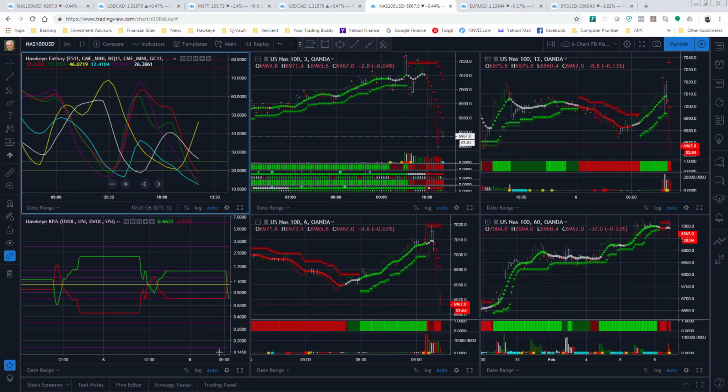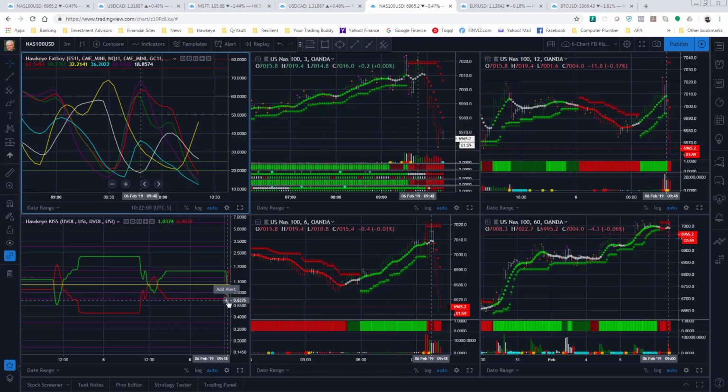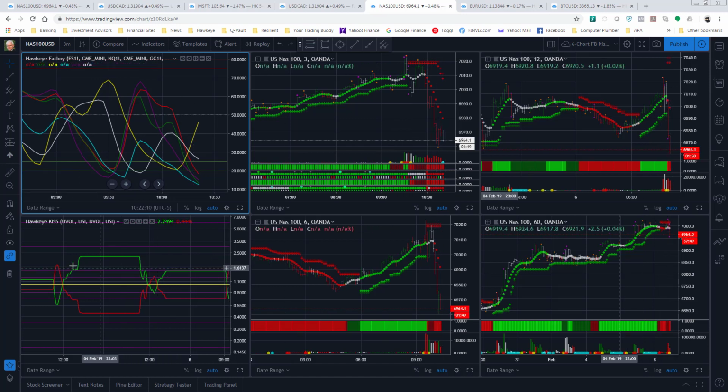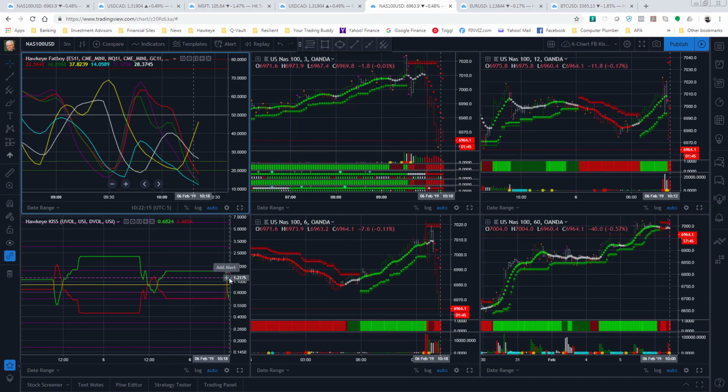And you can see down here on my KISS, you can see that the KISS is an indicator that identifies the condition of advancing issues or declining issues in the market. So when I see the declining issues rising with strength and going beyond our very first purple level here, then that tells me I am in a downtrend condition. I want to be shorting this market. I don't want to be long in this market.